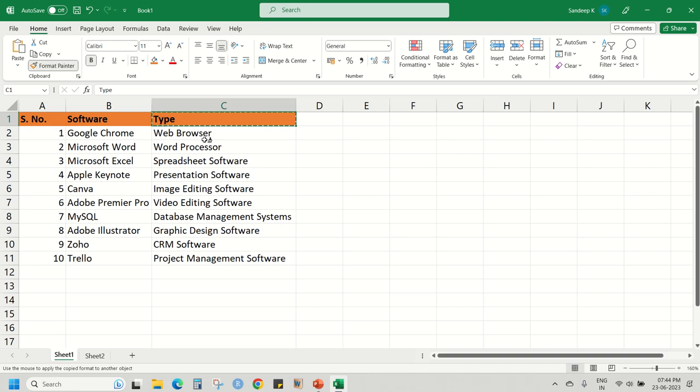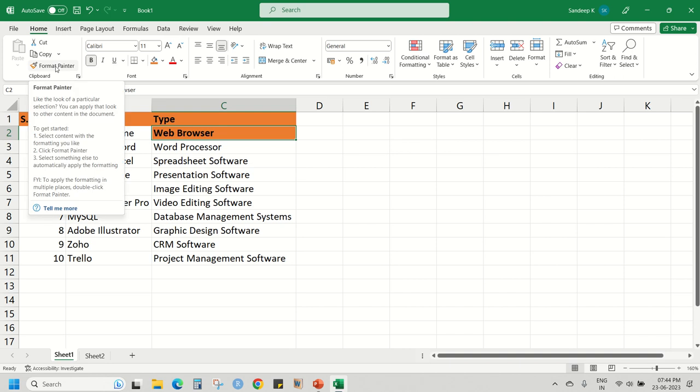So I want to change the formatting of cell C2. I will just click here. And instantly you will see that the formatting of cell C2 is now similar to the formatting of cell C1. And one thing to note here is the data does not change. So web browser was the data in cell C2. It is still the same, but the formatting has changed. That's what you do with Format Painter.